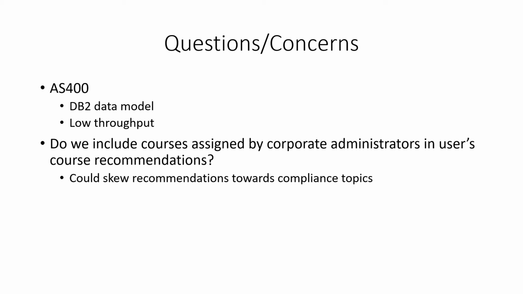Questions and concerns. AS400 is the cause of a lot of our problems. It's just a very old IBM i mainframe from the 80s that has a lot of problems with data. Second problem is, do we include courses assigned by corporate administrators in the user's course recommendations? What that means is, if my boss assigns me a ton of sexual harassment training or tax training or whatever, are those actually included in the algorithms, or should we only use courses that the user themselves chooses to watch?